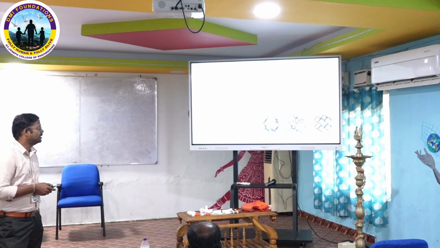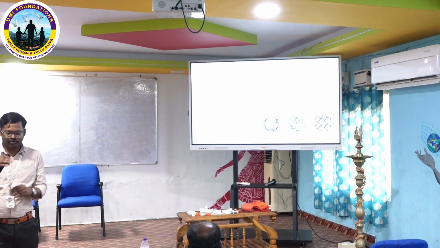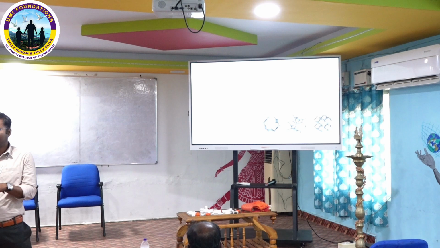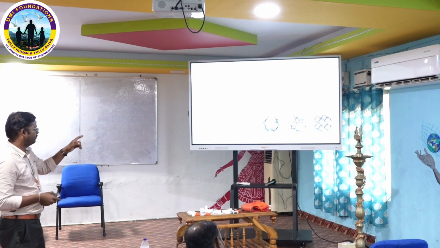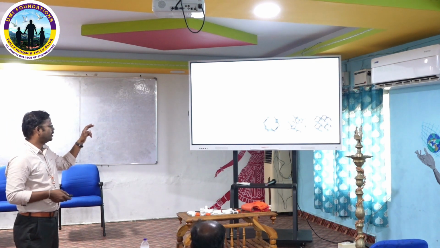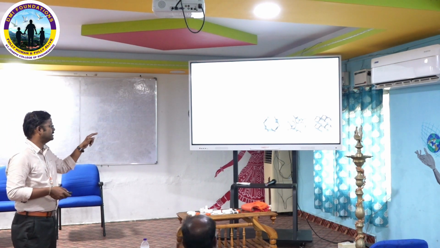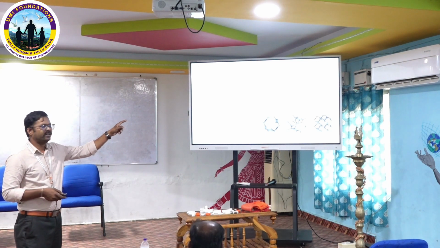What does this mean? When a load acts on the lattice structure, it will deform in two ways: bending of its struts or stretching of its struts. Based on that, Maxwell, the researcher, made two equations, one for 2D structures and another for 3D structures. That is the image we can see.